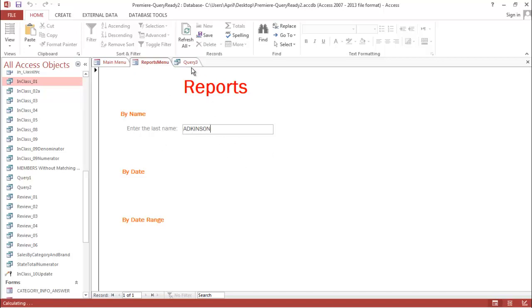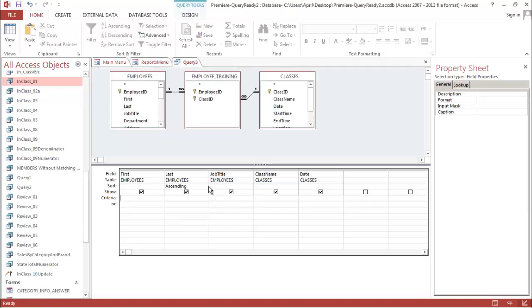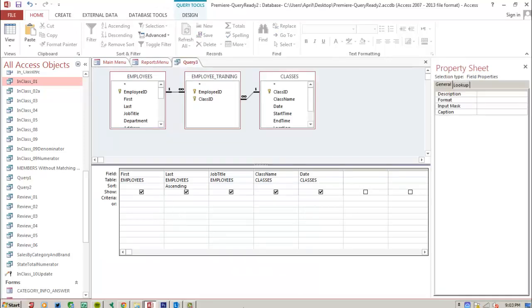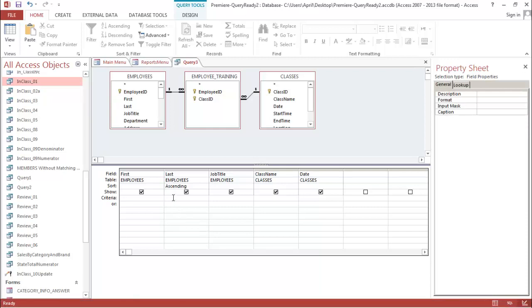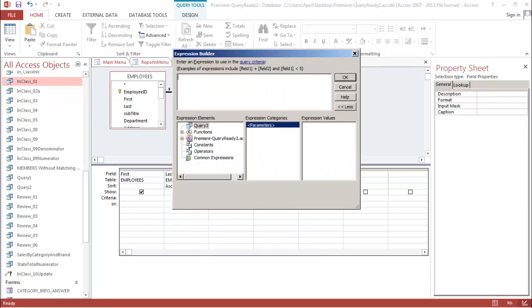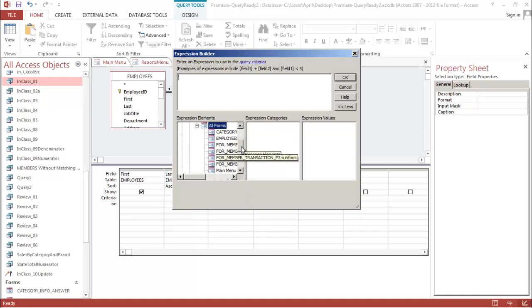Well, how can I do that? Let me show you. Here's the query. Now I want to set criteria for the last name. I'm going to right click and choose the build button. Then I'm going to go to my database, go to forms, go to all forms. You can do loaded forms too, but I just do them all. Then search for your menu, or whatever the form is that you called it.